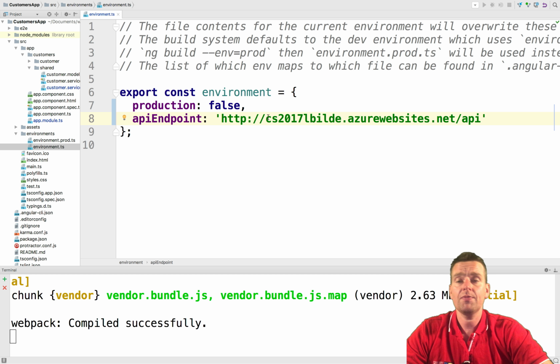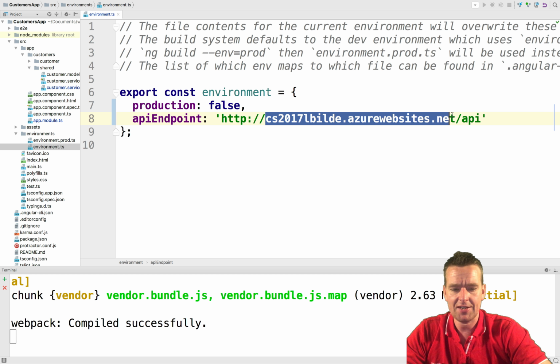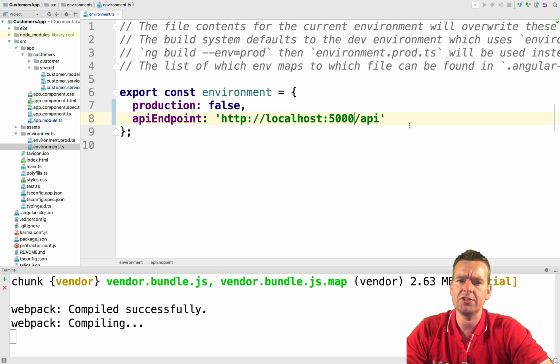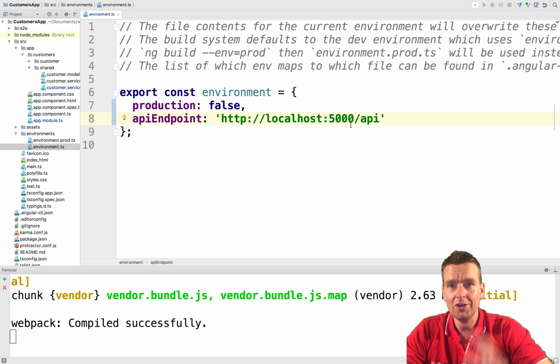I know you could actually just add this as the localhost. So we could also do it like this, saying localhost 5000, and right now my localhost is actually running, so I can easily do that. So now my local setup will be on localhost 5000 like this. Okay, so now I have my endpoint ready.